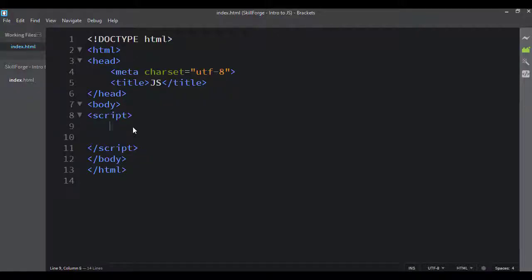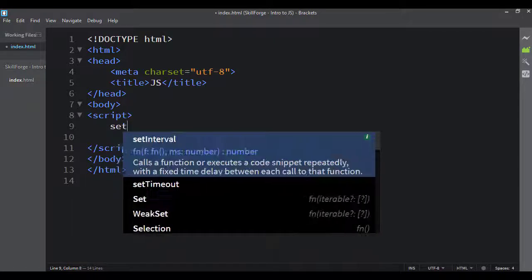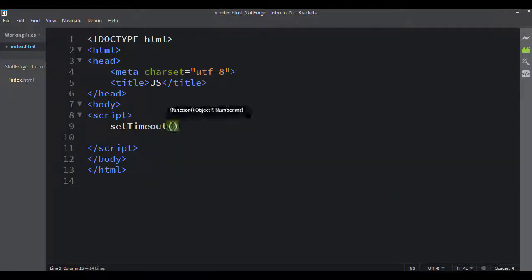Sometimes you've got code that you want to wait until it runs, and this is how you do it with a thing called setTimeout. I could say setTimeout, and then I'm going to say what I want to run. We're going to run a function called newsletter, and we don't put the parentheses there. Then you put in how long you want it to wait. So I could say 3,000 milliseconds, or that's 3 seconds right there.